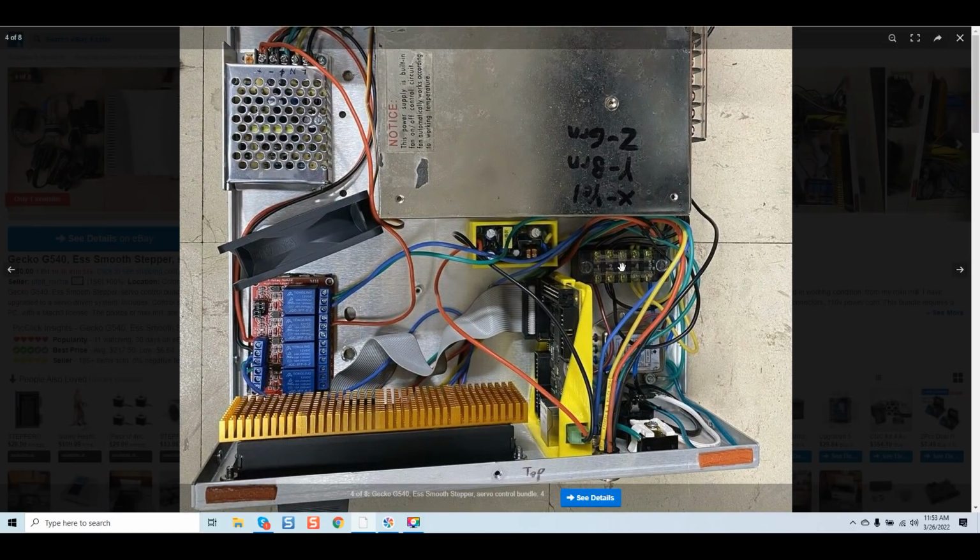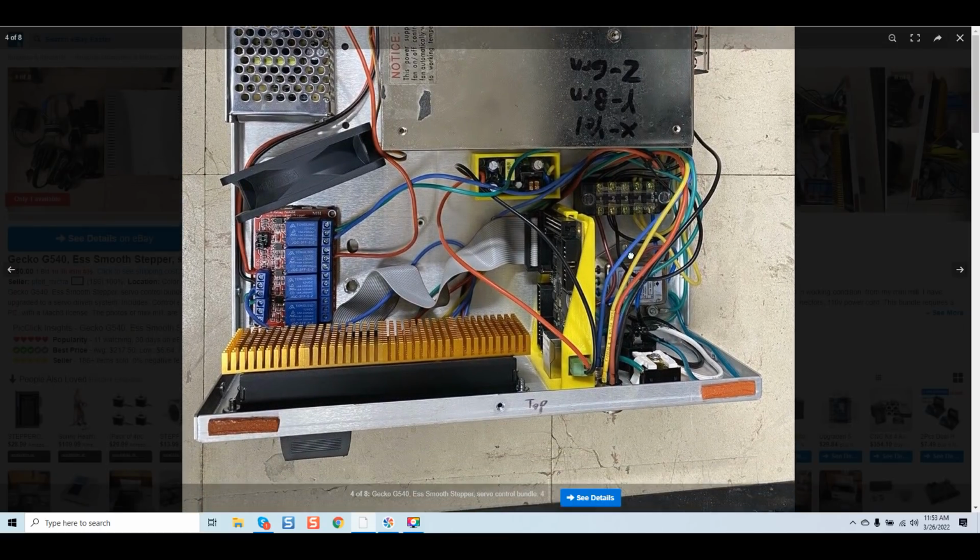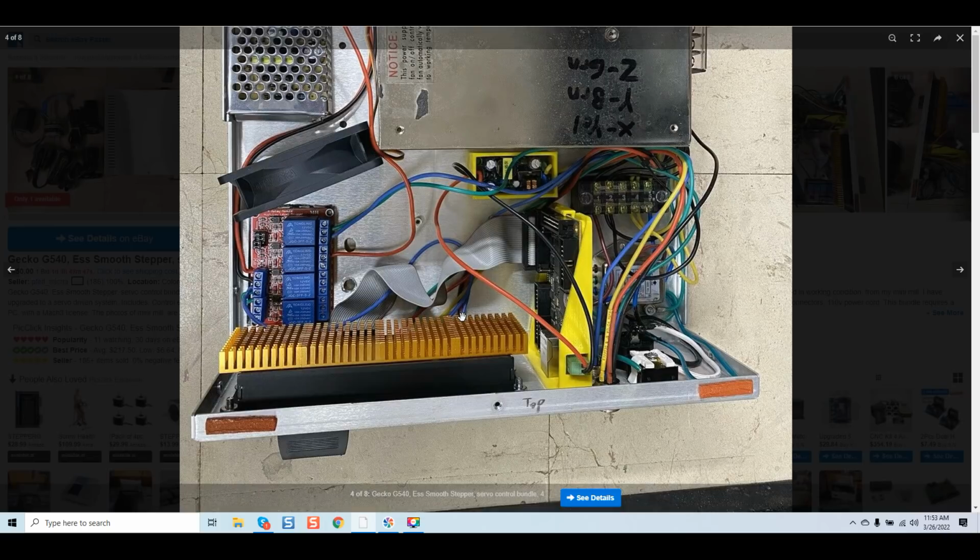Okay, here's where things really get nasty. Some things are so outrageous I can't make this up. We have heat sinks mounted to the Gecko, and this is interesting because the G540, you can see it stops right here. He mounted 4 heat sinks on the unit that actually protrude past the side of the G540's case.